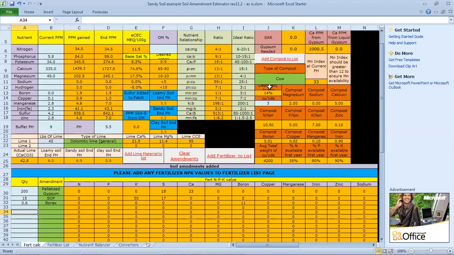So whenever he sends me the actual compost test, then I was giving him this is basically what you're going to have to add. But what I really want you to do is get your compost tested and tell me what is in it. And then we'll go from there. So manganese is 3 pounds.